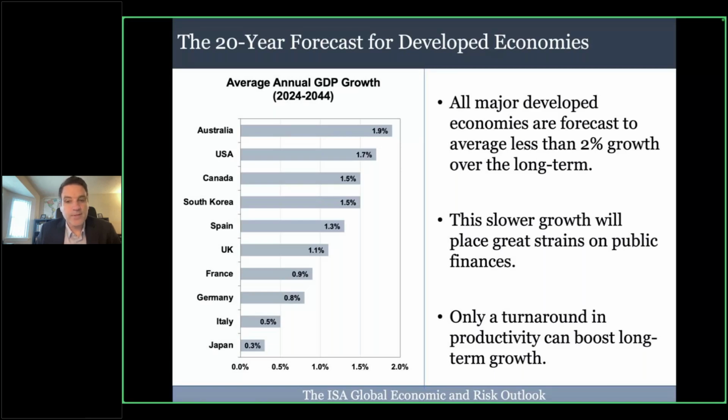And this is going to place tremendous strains on public finance. When you combine this slower economic growth with those rising levels of public sector debt, you can imagine what that means for public spending going forward. There is going to have to be at some point a major rationalization, a major decline in public spending under the current system. There's no way this could possibly continue. Some countries have already experienced this with major public spending cuts. Others will experience this in the coming years.